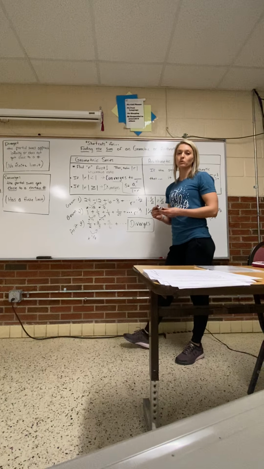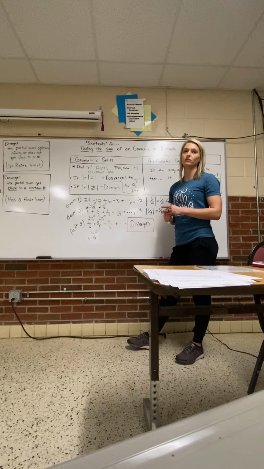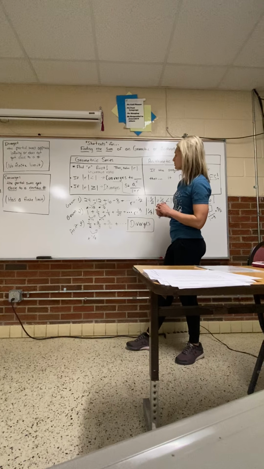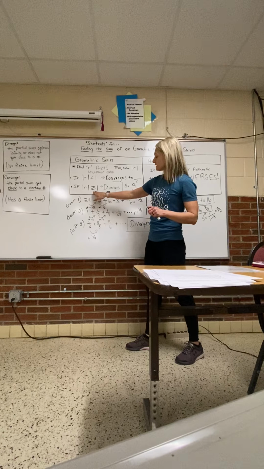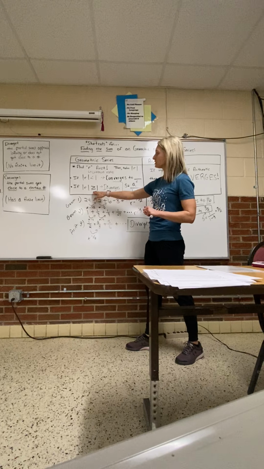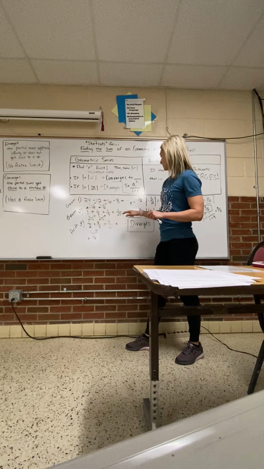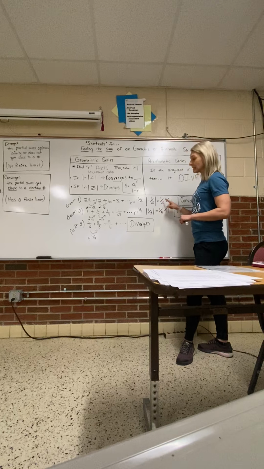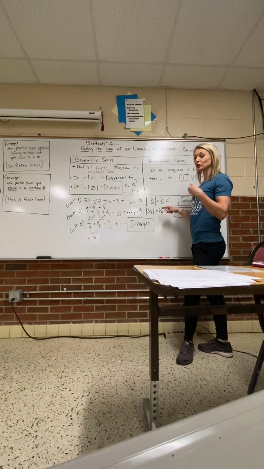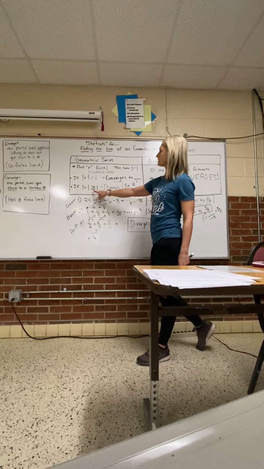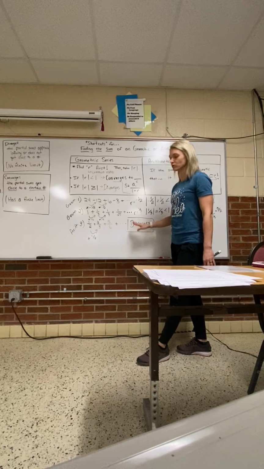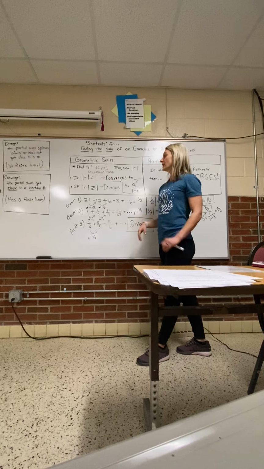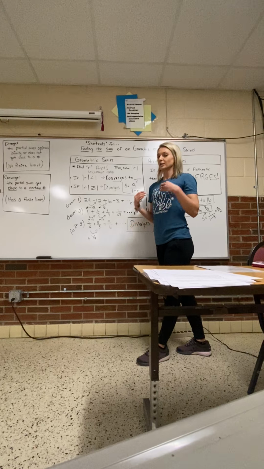So if you guys need more examples or anything else, because we didn't get to do one of these, like if you find a geometric series where after you take the absolute value it ends up being a number bigger than 1 or equal to 1, then remember, it's kind of like this one. You just write down that it diverges, okay? So if you need to see an example there, just ask.